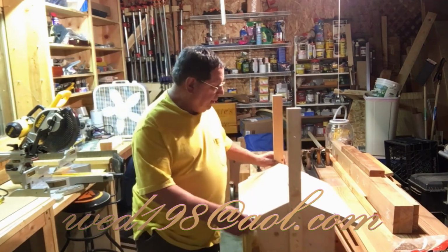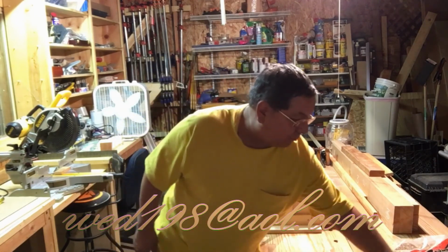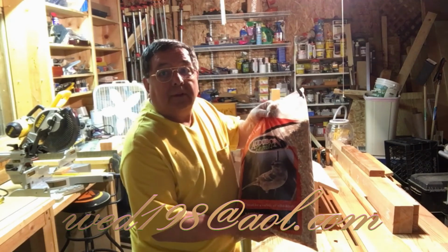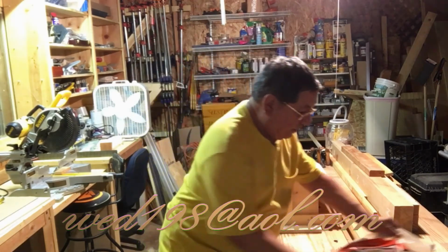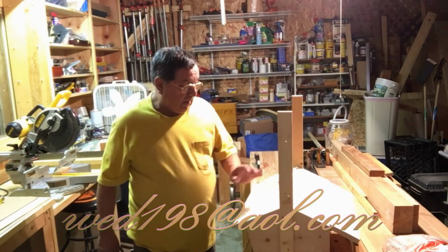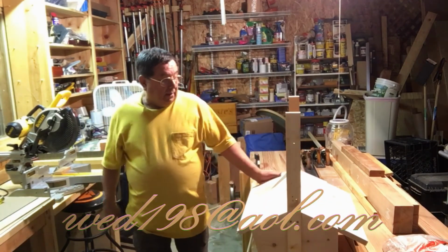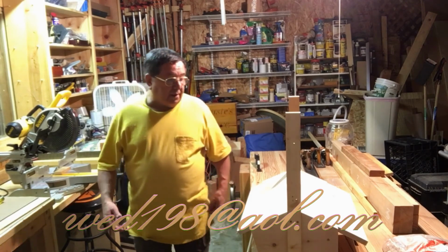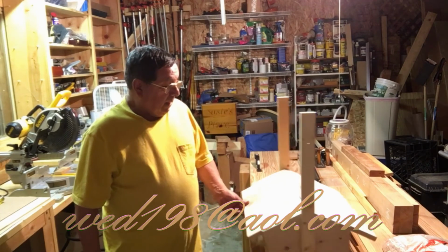What struck me was this big sack of bird seed, at Do it Center for $7, plus tax on it. And I figured, what the heck? I bought that yesterday, and I said, yeah, I'll finally do it. I've been thinking about it. So this is it.